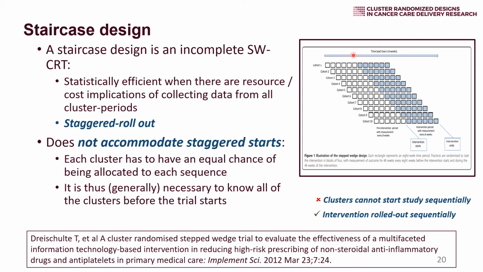The intervention is rolled out sequentially, which is appealing in many settings, but again, clusters have to start the study at the same point in time because they have to all be available to be randomized to any one of these particular sequences. So although the intervention can be rolled out sequentially, clusters cannot start this study sequentially.